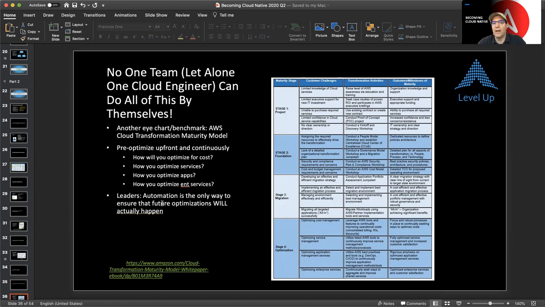There's a lot that we have to consider around our challenges, around what AWS would call our transformation activities, and also really about being able to know where we are in the process. What are the milestones that we're looking at? How do we score those? What are the KPIs for those? There's a lot here. And so, from our perspective as a systems integrator, we're trying to pre-optimize as much as we can around costs, around services, around the application environments, and so on.